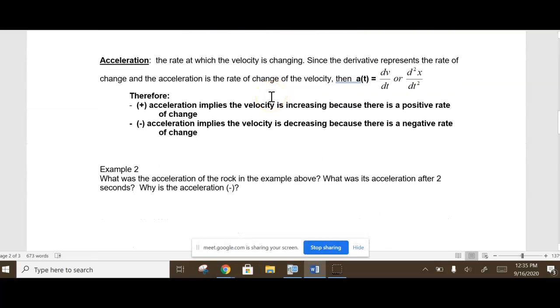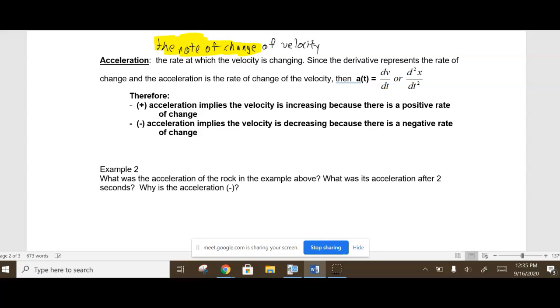Next page, acceleration. So acceleration is the rate at which your velocity is changing. So let me rewrite that just a bit, not in the big fat yellow though. So I'm gonna write it as this. It is the rate of change, I think a lot of you know this already, of velocity. It's largely what that first sentence is saying anyway, but I want to write it like that just so we can see this little phrase.